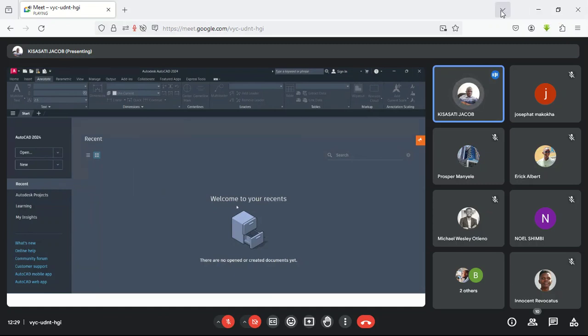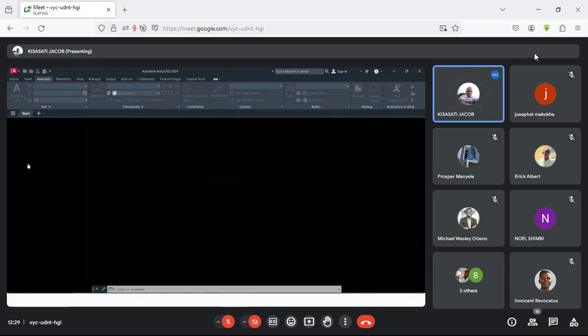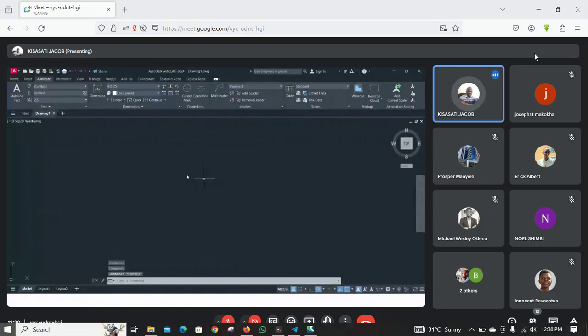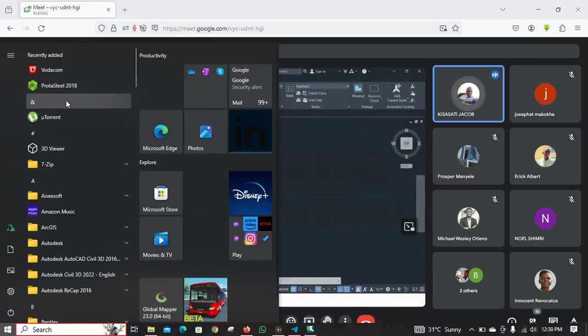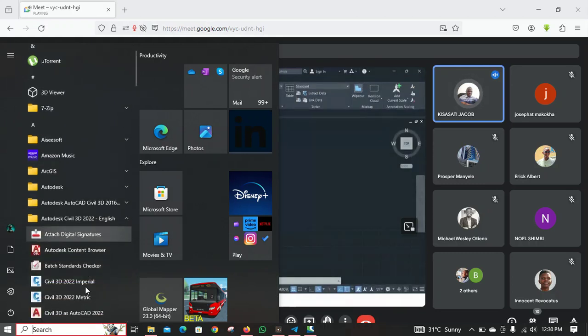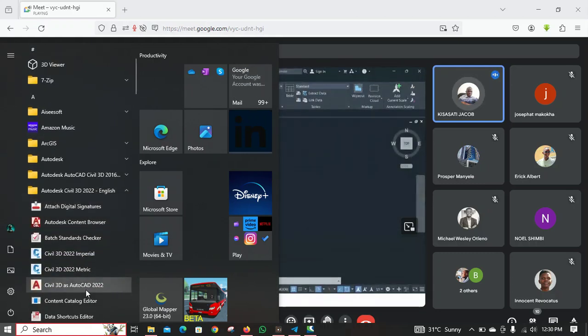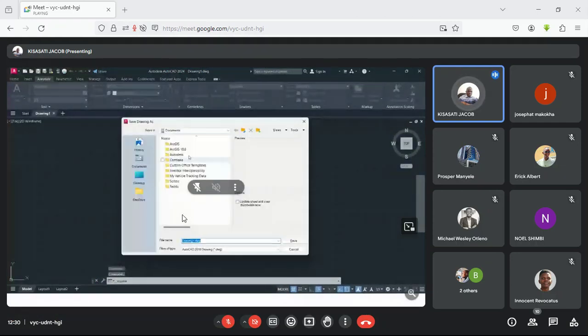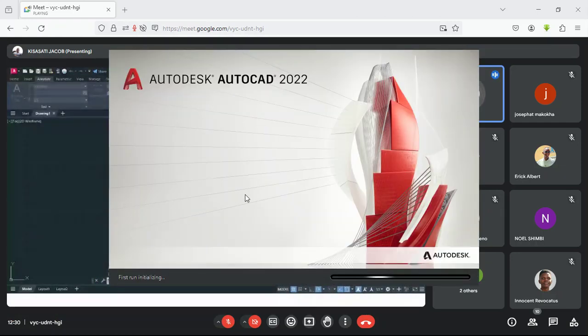So after opening the AutoCAD software, the first thing is just to open a new model. Then after opening the new model, you have to save it. I'll just press Ctrl S. Of course, you can save the model from here. You can just come to the AutoCAD icon, then press save or save as. But for this one, I'm just going to press Ctrl S. Then I'll save this one to desktop.